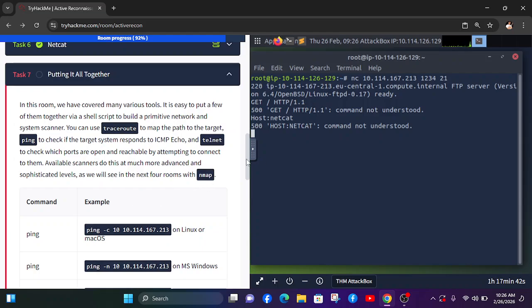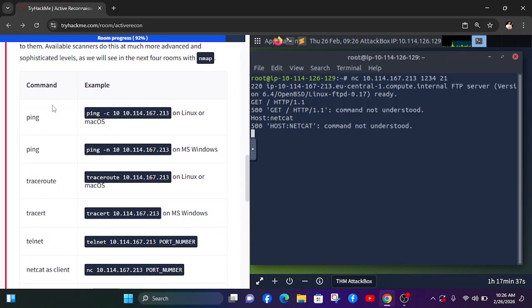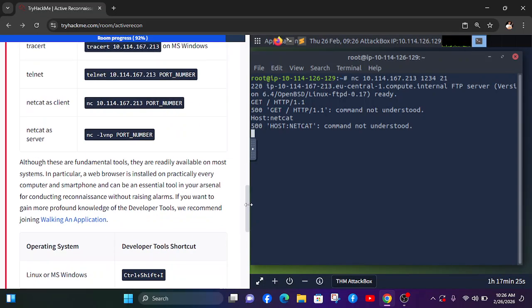All right, so I used Nmap to just scan. In this example, there's the command example ping. We all know this. We did this, we used this one, and this one will be used. We also used some of this one. We used almost all of these commands now, and you saw that.